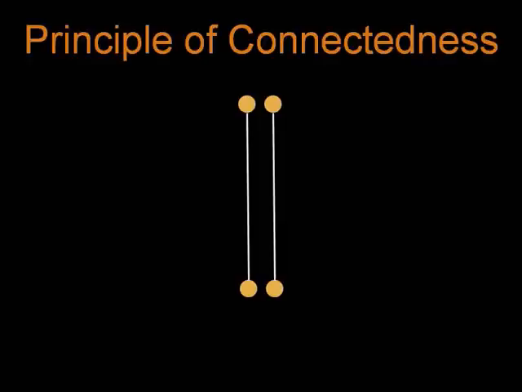But the principle of connectedness, that's our 3rd Gestalt principle, overrules the principle of proximity. So immediately those lines appeared, suddenly you went from 2 horizontal circles to 2 vertical circles, two groups of vertical circles, regardless of the fact that they're spatially further apart. And we'll see that can be quite powerful to us.